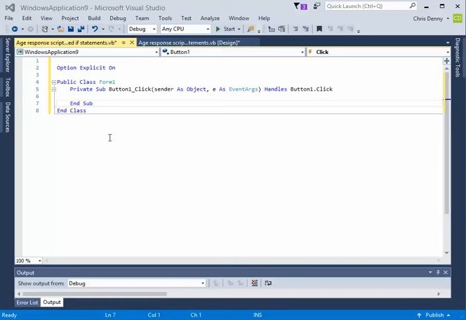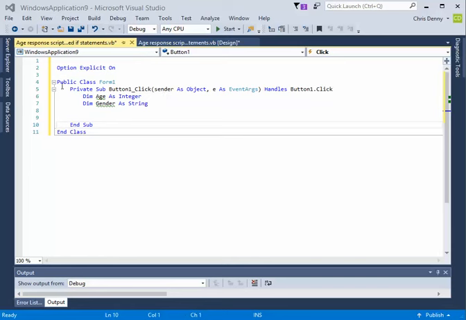So what do we want to do? Well, first of all, we need to make sure that the program knows what storage bases or what variables we're going to use in this program. So the first thing we do is declare our variables, and we'll do that now. The first thing now we've done is declare our variables. We've got Dim age As Integer. In other words, the age value is going to go in this variable called age, and the gender value is going to go into this variable called gender. Again, we've used names that are descriptive so we know what's going on. Okay, so we've set up our storage areas.